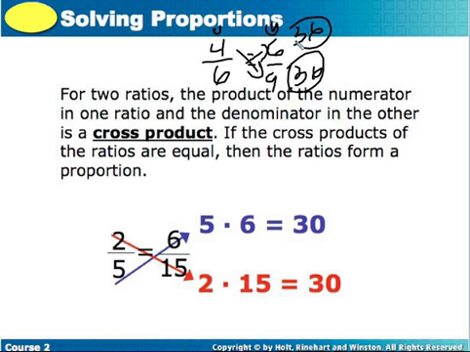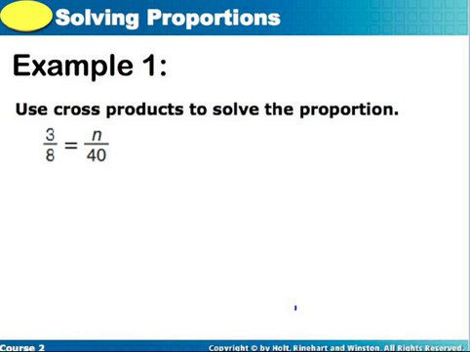Okay, so where is this useful? If you are given a proportion or an equation as such, so we take a look at what we're given right here, use cross products to solve the proportion. Since I am told that this is a proportion, I know that these two ratios are equal, which means that their cross products must be equal. So in the back of my mind, I'm thinking, okay, cross products are equal.